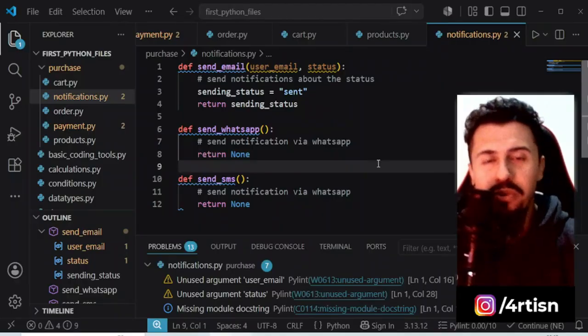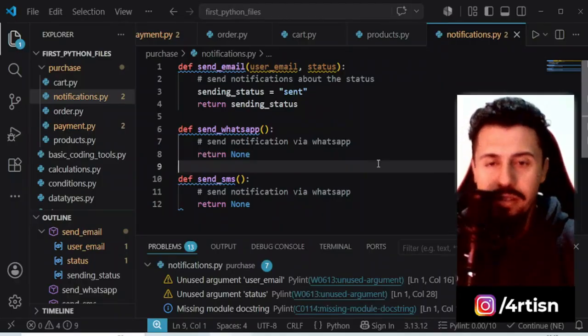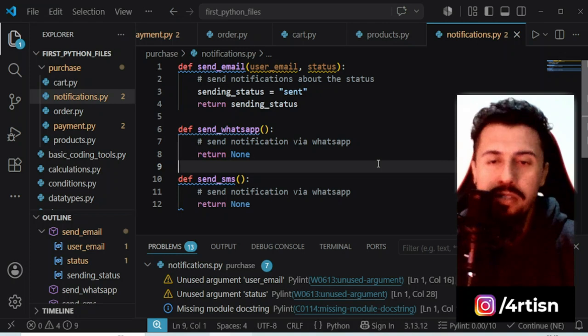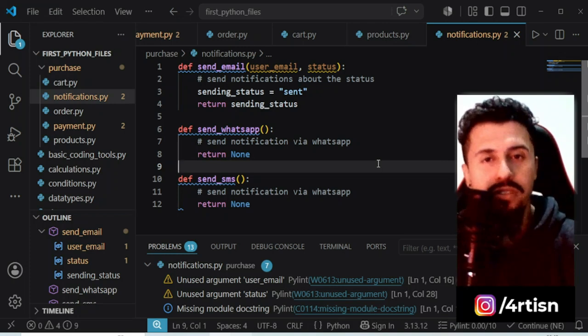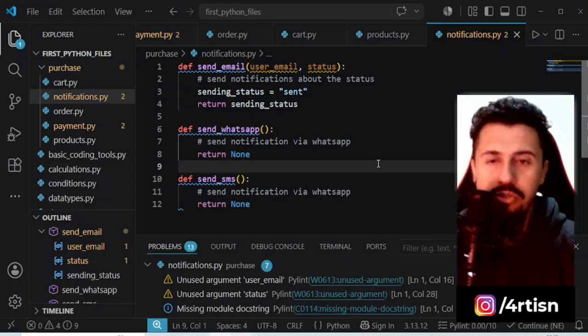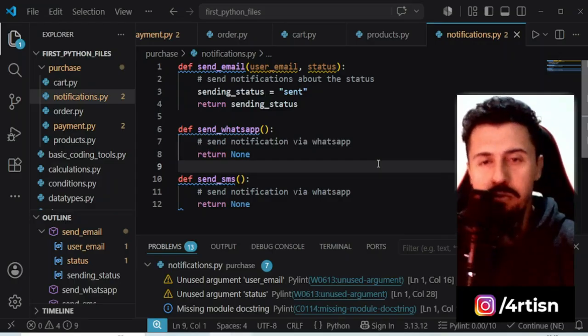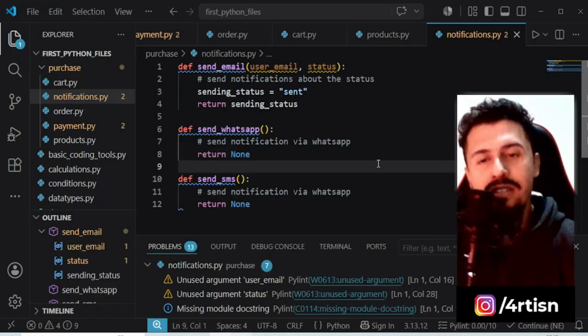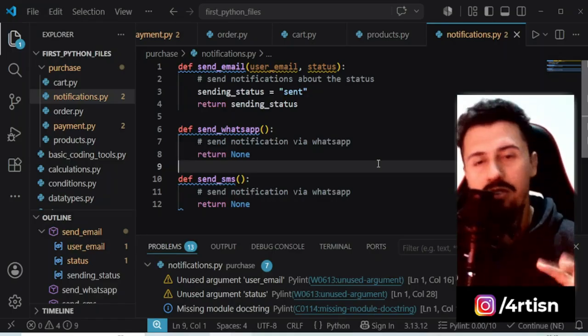Another thing you should know about the modules in Python is how to call the functions across the modules. Because if you have a reusable block of code, that is the functions that you already know how to write, and if you already know how to organize them into modules, the next natural step is calling them across the modules.